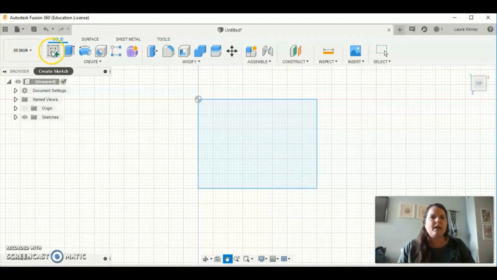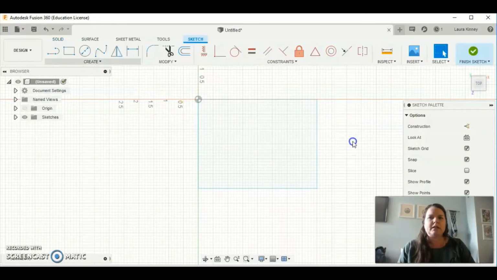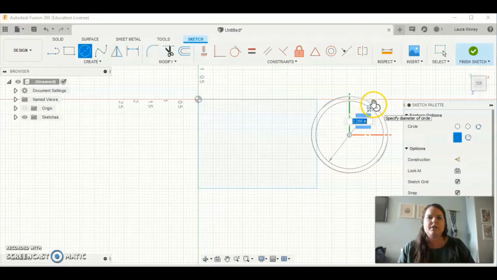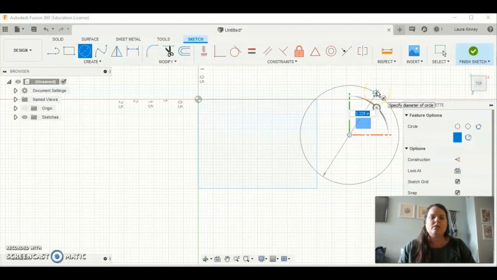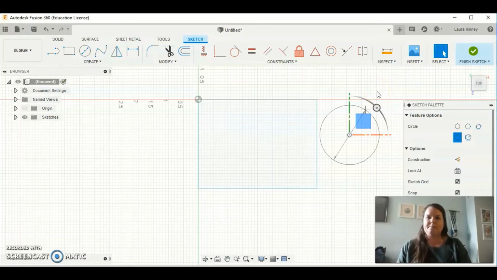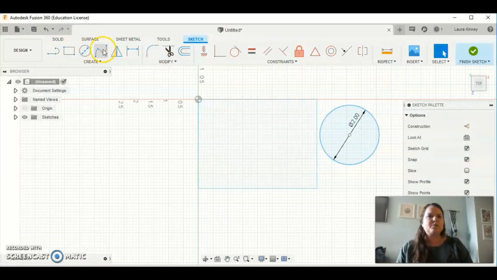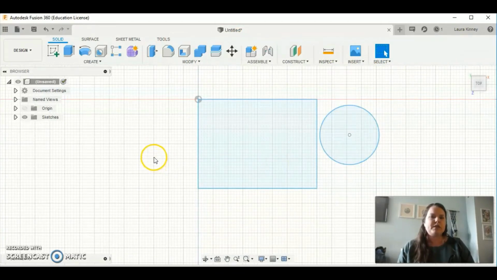Okay. And under my sketch menu, I have other shapes. So I'm just going to also draw like a circle. Let's do that. So select a circle shape. And here again, I can just click and drag to create that circle, but I can also just let go and type in a number and then hit enter to lock it in. Okay. You can experiment with these other shapes, and then just keep in mind that once you're done with the tool, hit finish sketch.